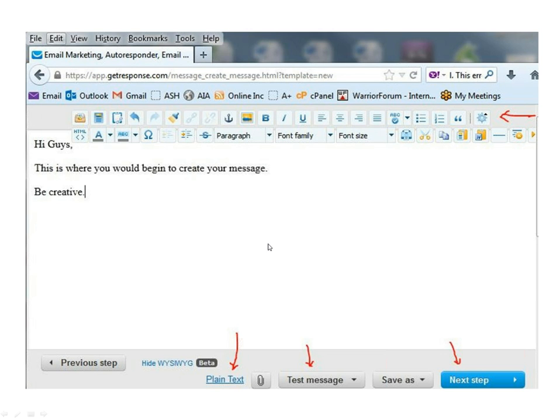Type the entire message. Now, what I normally do, because I don't like to hit the wrong button, not that I ever do that, but I like to type my entire letter in a document, a word processor or something like that. And Microsoft Word is what I use. And then once the letter's all done the way I like, I just copy it and paste it in here, okay?